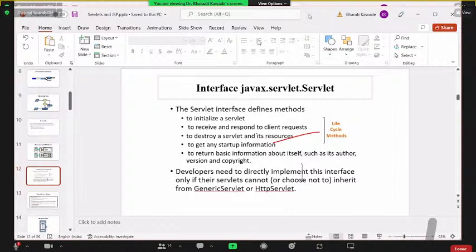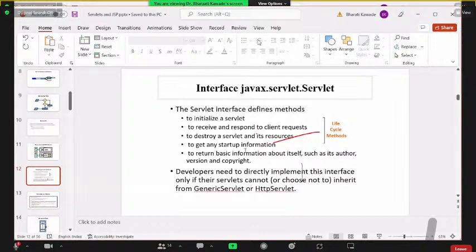When we talk about the Servlet Lifecycle, there are different steps or phases. We'll discuss that in a diagrammatic way. Just a recap of the different phases of the Servlet Lifecycle. Initialize the servlet, so first of all you have to initialize your servlet file. Then you receive a client request and give the response to the client request. After that, your servlet will be destroyed, its utilized resources will be cleaned, and the memory utilized will be freed up.